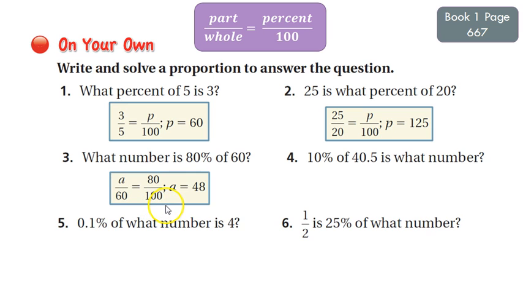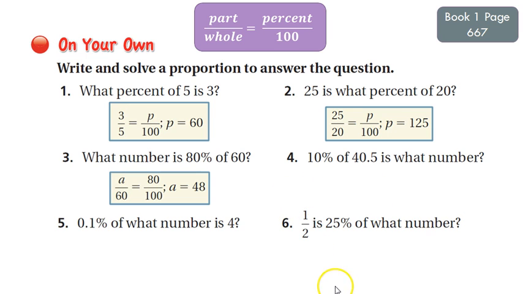One way we can do this, however, is if I divide this 80 hundredths by 10, I get a simpler fraction of 8/10. Think about this. 8/10 equals A over 60. Can 10 become a 60 really easily? That's right, by multiplying by 6. That means the 8 can also multiply by 6 to give you the same answer of 48.